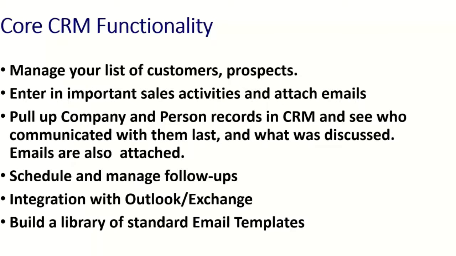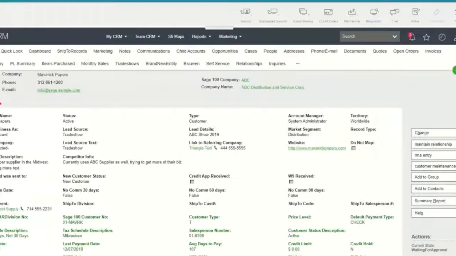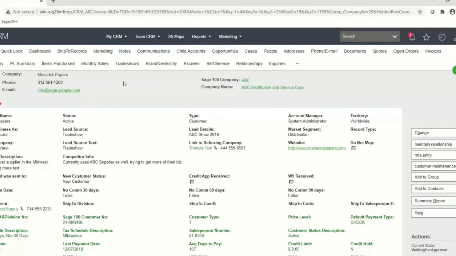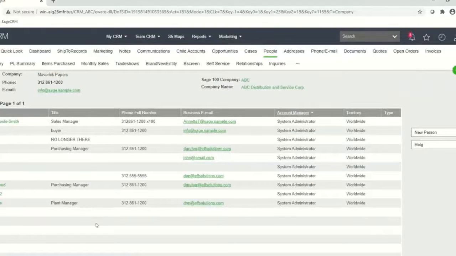You can pull up company records in CRM, and the core piece there is being able to pull up a company and see everything that's happened across the company. So who talked to them last and what was said. And as I mentioned, manage those follow-ups. So for example, if I just pull up a company in CRM to show you that core functionality, here's Maverick Papers. It's a company in CRM. If I go to the People tab, I have all the contacts or person records associated with that company.